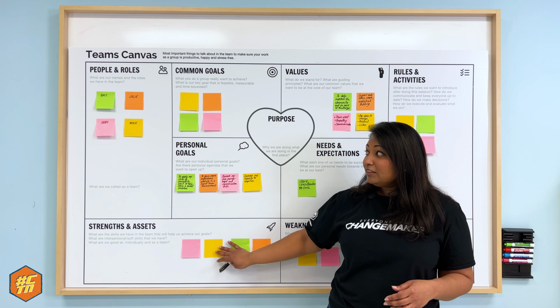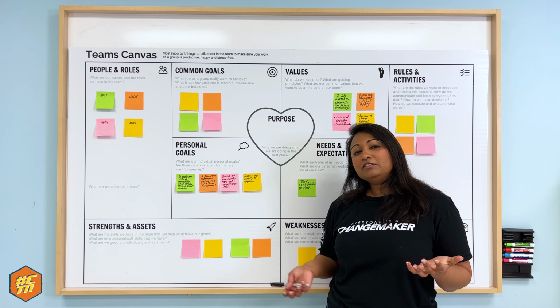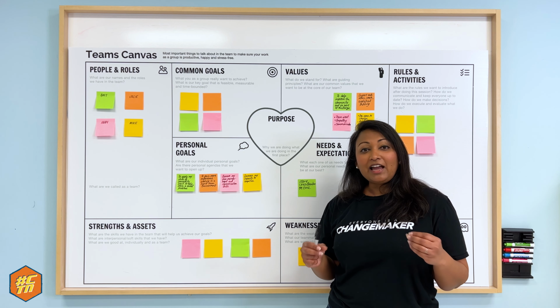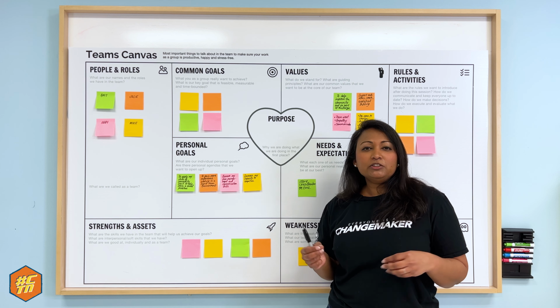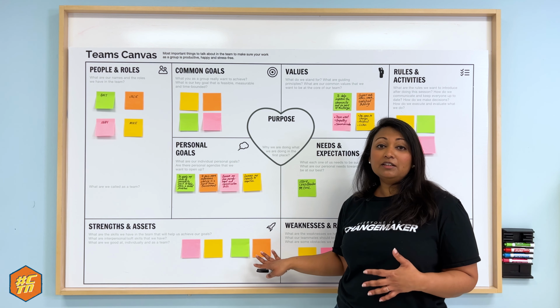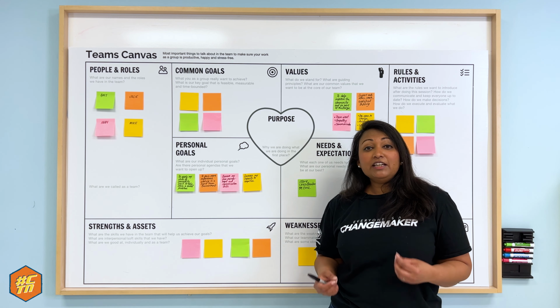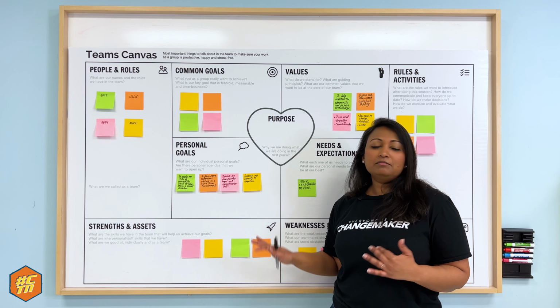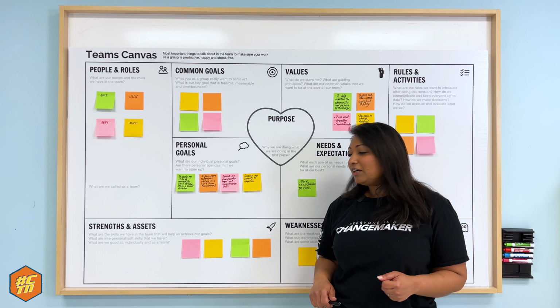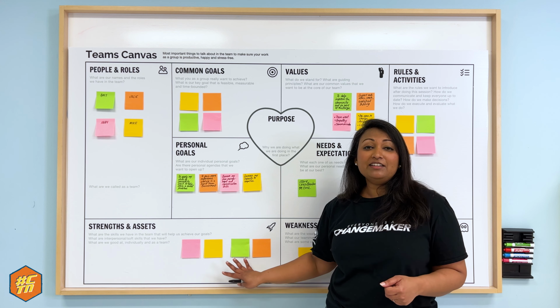Maybe Mike, or Julie rather, comes in with a level of analyzing things. She's able to observe and bring in a sensibility of how we look at something. So that's a strength. Maybe someone is a great listener in the team. They would put that in as a strength. So list as many as you can as a team.